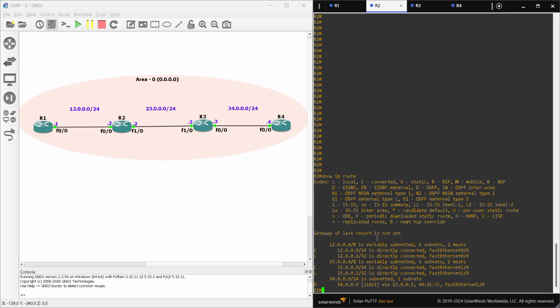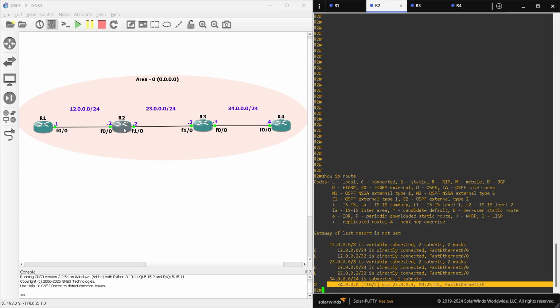Now, as you can see here, we have learned something from OSPF. What is this O? This O is our OSPF. By OSPF, we have learned about this particular network, which is 34.0.0.0. Why not others? Because the other ones are directly connected.